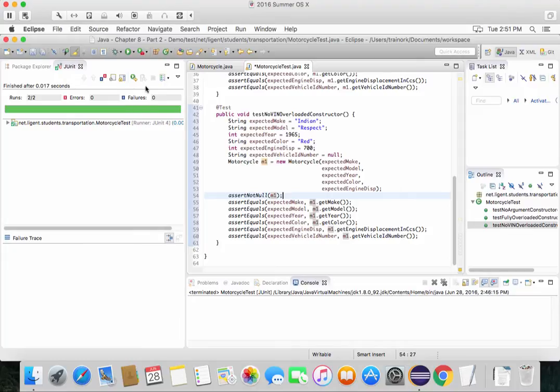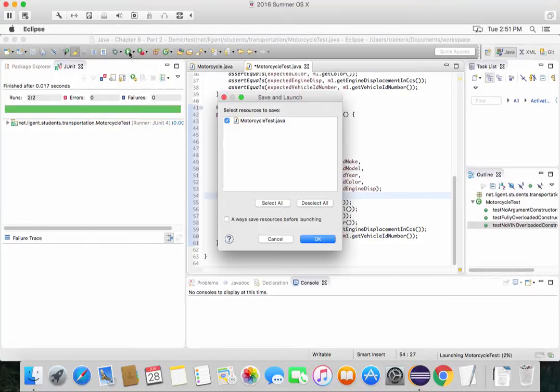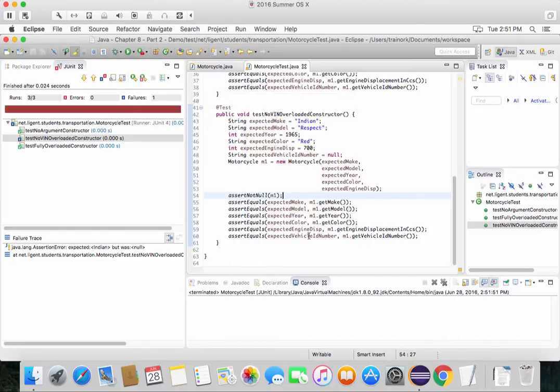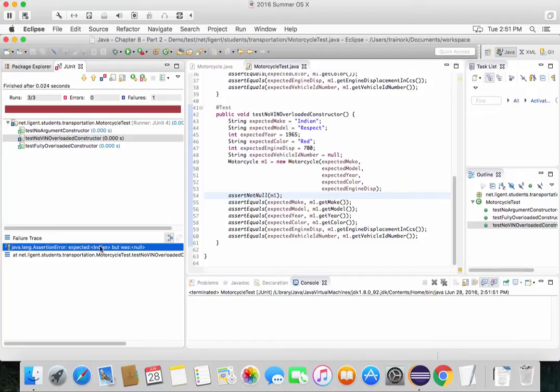Now, this is going to fail because of why? Well, let's watch it fail. Gotta save it. Watch it fail because we expected Indian but got null. Oh, we didn't call any of the setters. That's interesting.